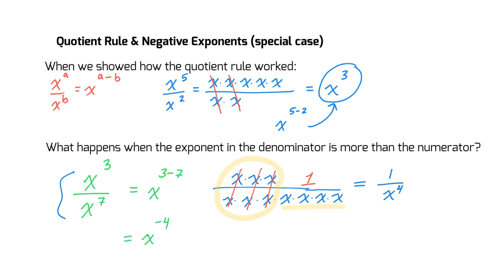So this is actually a new exponent rule that we'll talk more about in grade 10, but it's helpful to know what it means here. If you have more in the exponent of the denominator than you do in the numerator, that means that what you're going to be left with is variables in the denominator with a 1 on top.